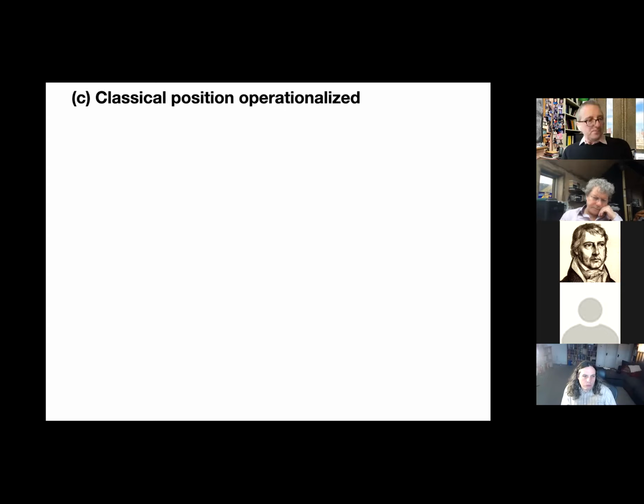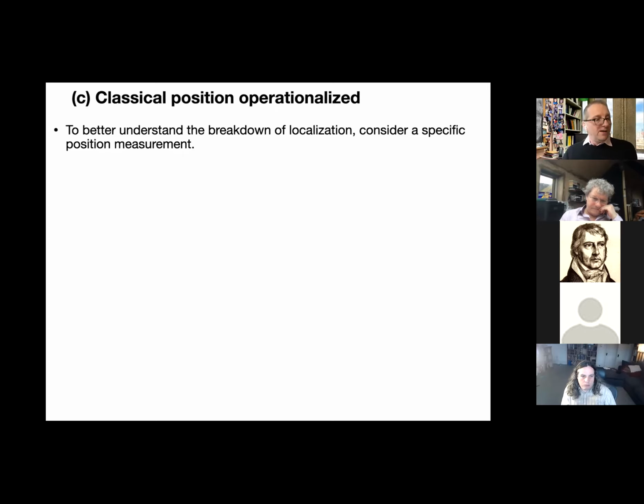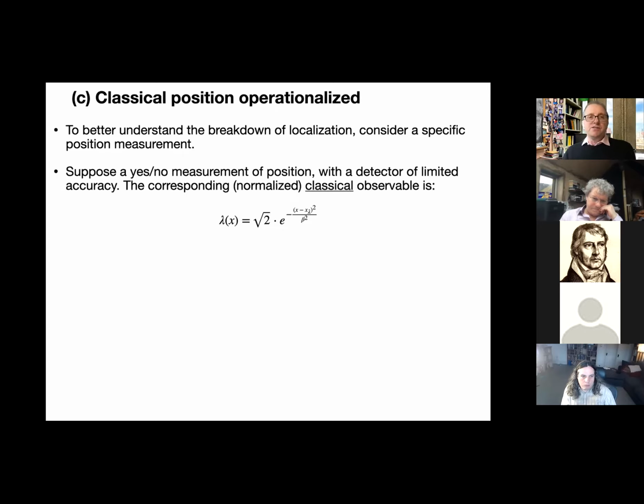So first, let's think about what a classical position measurement actually looks like, and then we'll do the same thing as before and quantize. Okay, so the kind of measurement we're going to think about is a yes-no measurement of position. Basically we're going to ask, is the particle at x lambda. But as before, we're going to use a detector that has limited accuracy. Then the natural observable to use is this one. So again, the detector is going to be represented by a Gaussian that is representing our uncertainty. And if it says yes, how certain are we about that? You can think of it that way.